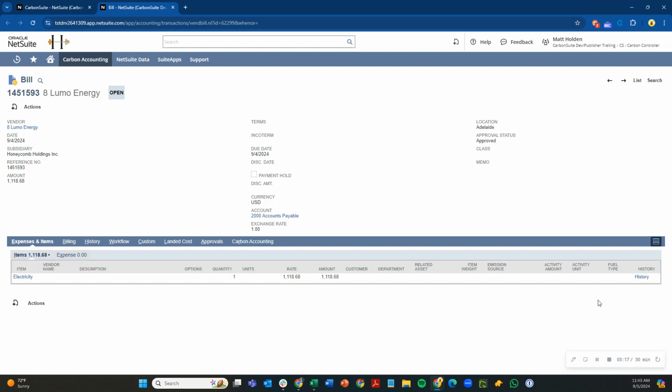And what we're finding is that sometimes when you're entering some of these bills, it can be difficult to figure out which information to gather from the bill. It can be time consuming as well to scan through the bill on your own and input this activity data at the time of bill entry. So what we're releasing with this new feature is the capability for AI to actually scan through the bill for you, the PDF that you receive from your vendor, and then record the activity amount on the GHG transaction calculated.